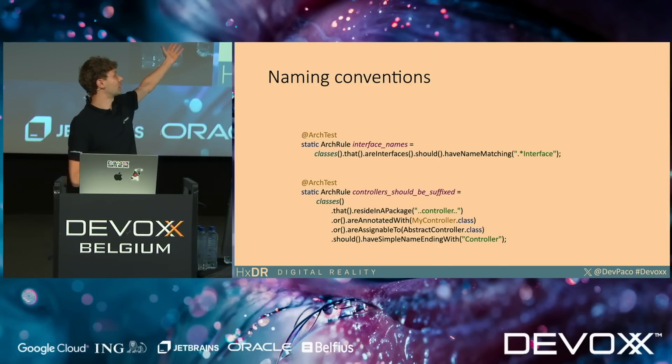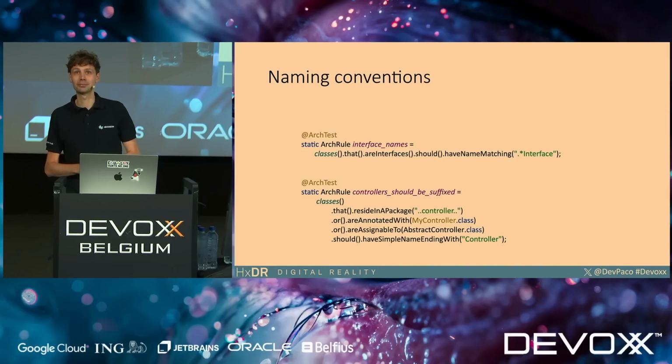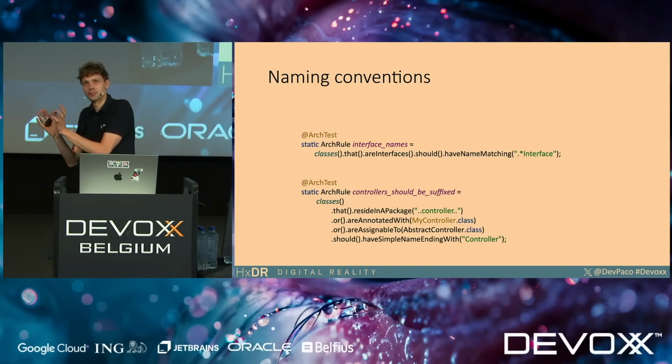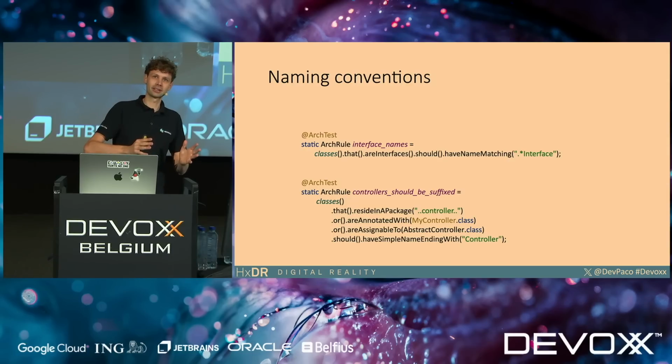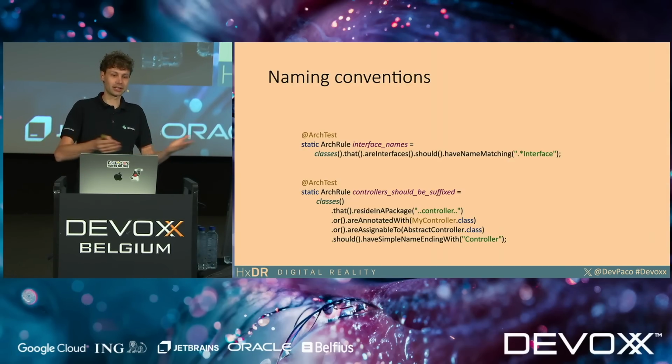There might be opinions about naming interfaces. This is one opinion. There's many. You can also put the I in front. You can also say you should add Implementation at the end or Impl. In the end, it doesn't matter. It's all the same, but you have to be consistent about it. And the way to be consistent about it is to enforce this consistency, which you can do with tools like ArchUnit.